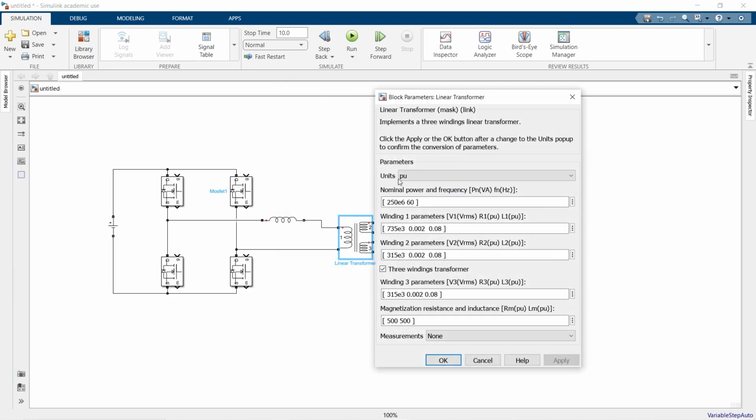Now in the transformer block, change the units to SI. Change the power to 600, and the frequency will be as we have defined, 100 kilohertz.